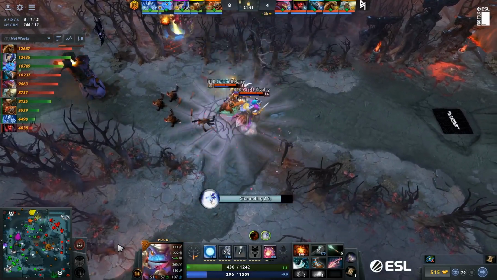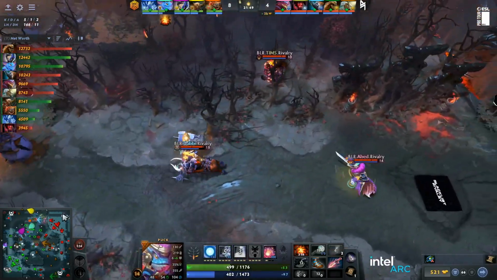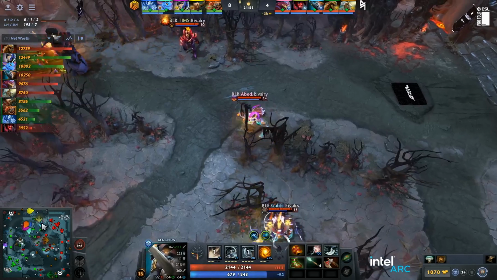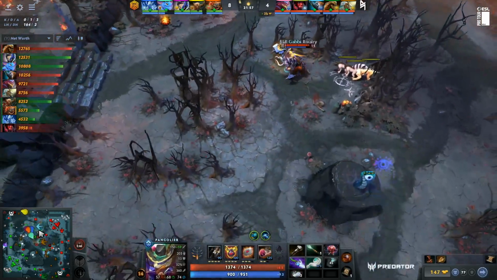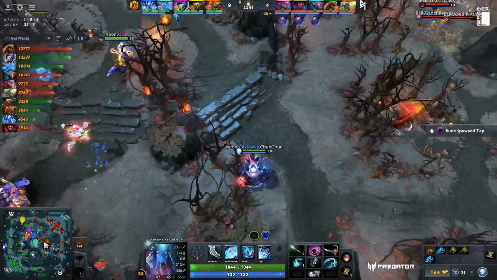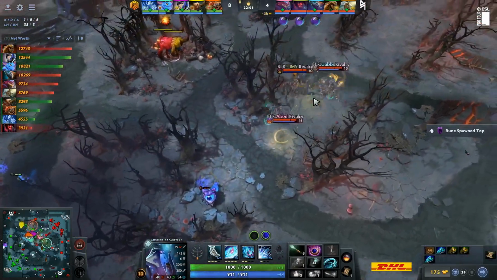Ooh, that's almost an Aegis given away. Has the phase shift available, blinks out. That was almost an Aegis gone. That was 700 damage dealt in less than 2 seconds. Yeah, and they still have RP. They didn't use anything big, so smoke up, chase again. They have good vision around this area as well.